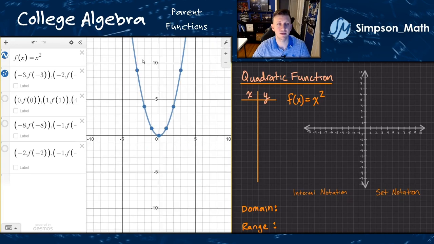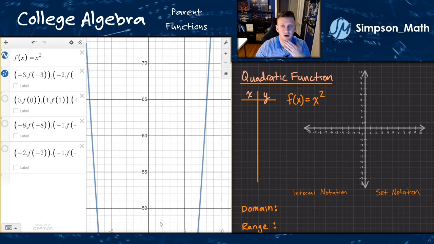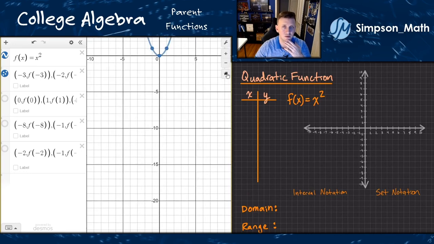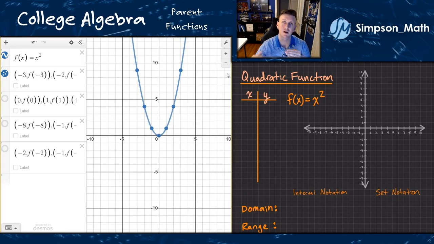All right, so that's our parabola. Our domain, like we saw, is going to go from negative infinity all the way to positive infinity. This is all of our x's, but our y values are going to go up and up and up forever, but we don't have anything below the x-axis. So in terms of interval, it's going to go from 0, right here at 0, all the way up to infinity. So let's put this on our graph and make our table.